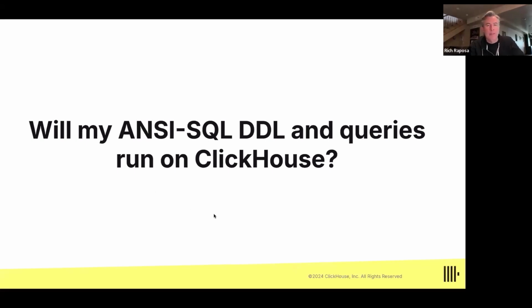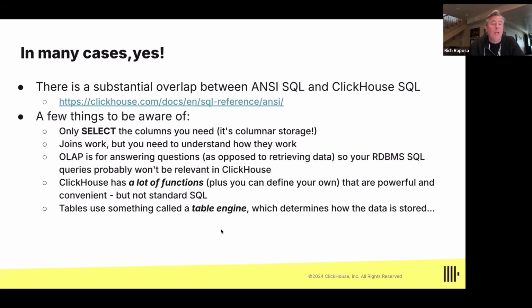And it's a SQL database. So can I take my SQL queries that I run on my old database and run them on ClickHouse? You can, but I'll be honest with you, you probably won't. You'll probably take your queries and write new ones because they'll be so different.